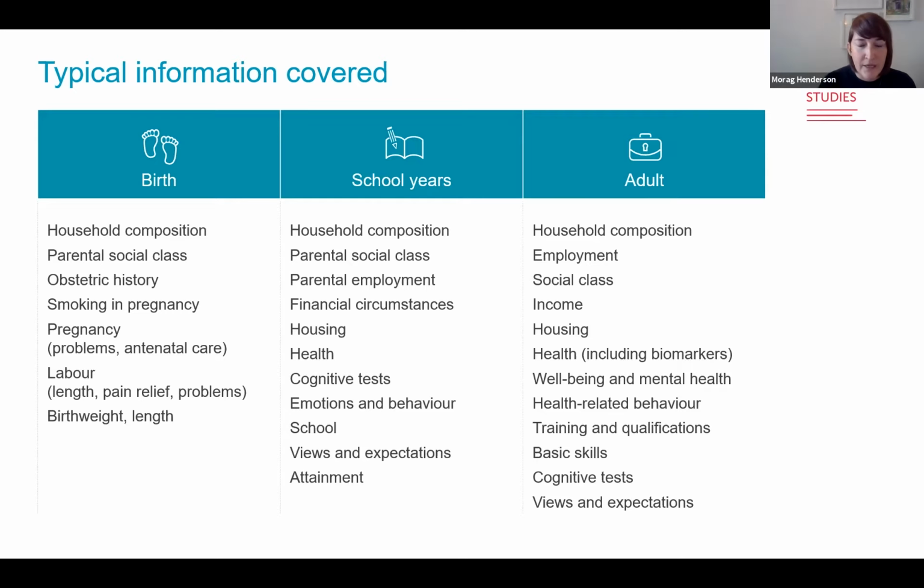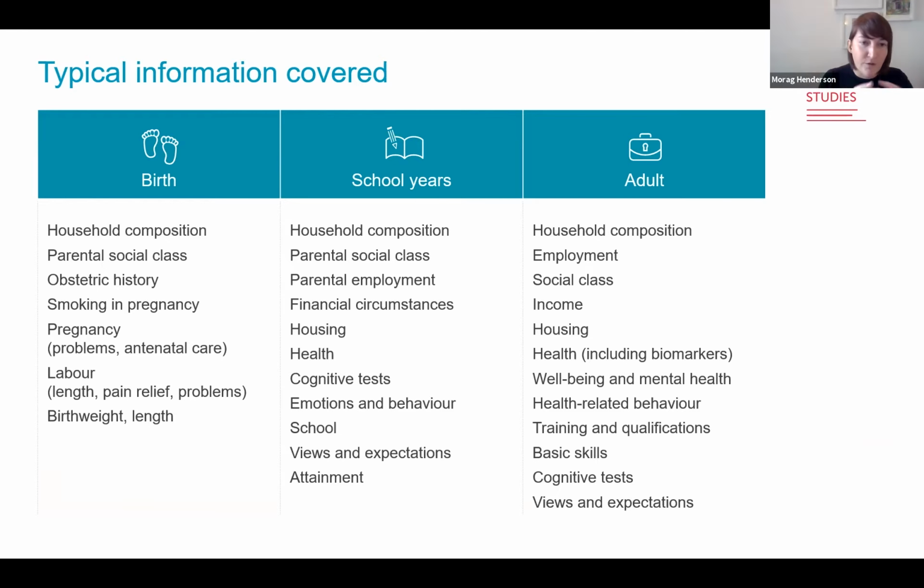The other variables are also useful in that they can act as a control variable. So let's say we're interested in the health of care leavers. We might also need to take into account education, because we know that education is both associated with being a care leaver and health. So we're trying to best isolate that relationship between care leaver and health. So all of the other variables can act as mediators, control variables, so as to isolate the effect of one variable on the other.